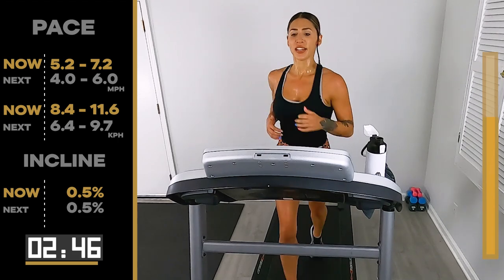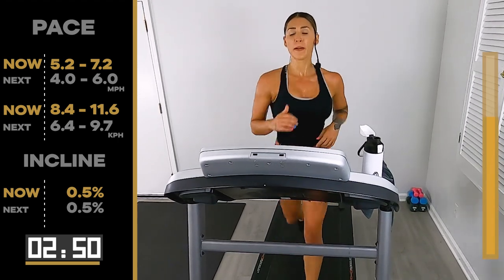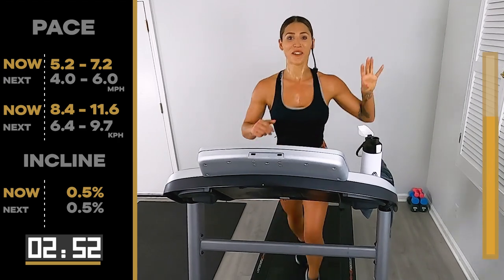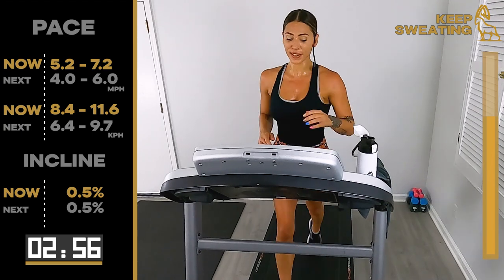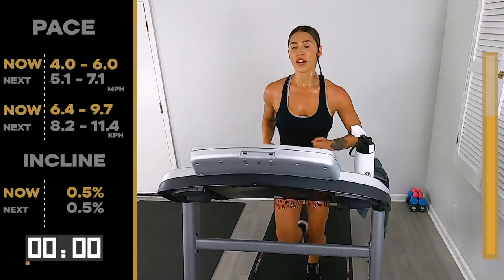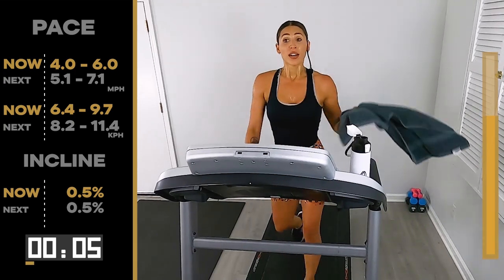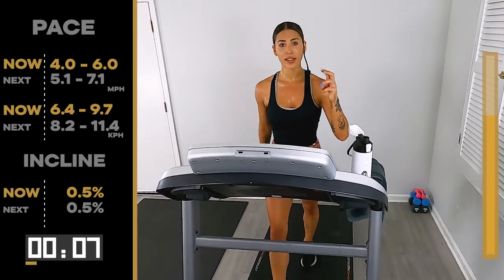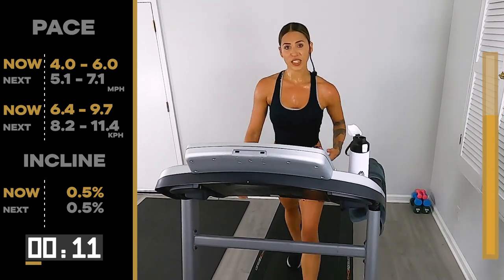10, 8, 6, 5, 4, I was jumping the shark. 3, 2, let's go. 4060. All right, I know. Last two are the longest. We're cooling down the pace.